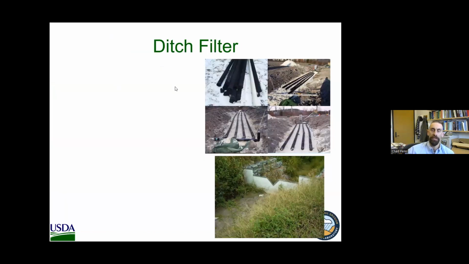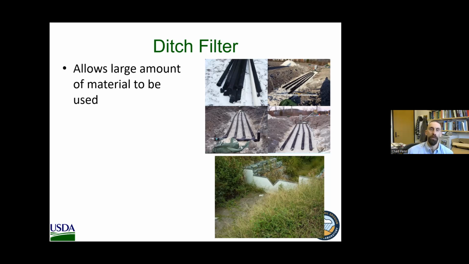Something very similar to that is the ditch filter. We built a bunch of these on the eastern shore of Maryland, maybe 12 or 15 of them. It's very similar to the confined bed, except instead of building something to confine your filter media, the ditches hold it for you. So it allows a large amount of material to be used. Most of the ones we built there, we used flue gas gypsum, which was readily available, and a highly sieved steel slag. We were putting in anywhere between like 80 and 120 tons.